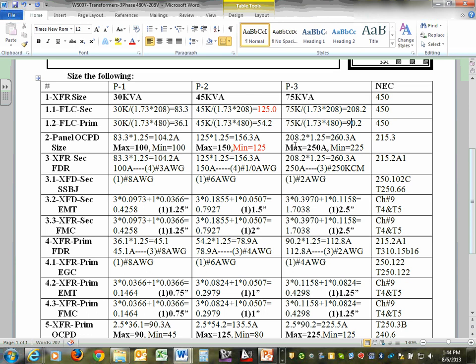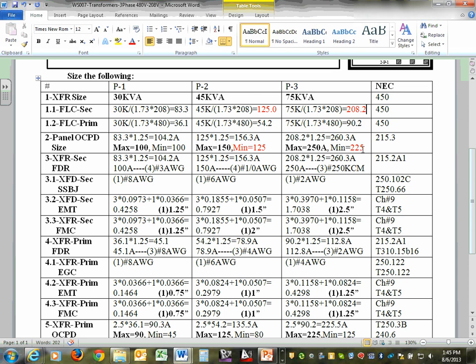Okay, so that's where you get your minimum. Again, I can't emphasize the minimum. Here's my minimum size based directly on the load. Can you guys see that right here? So if you want to size based on minimum, you take the full load current of this transformer, 208. What's the next standard overcurrent protection device? Immediately 225. Done. That's how you come up with the minimum size. And if you do it this way, you are right 99.9% of the time.